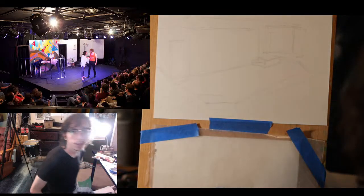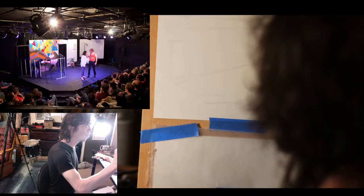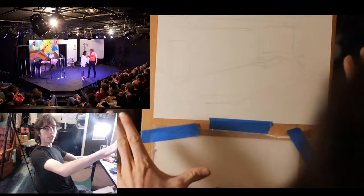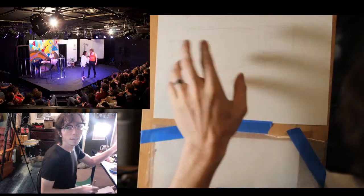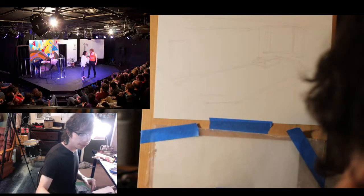Spent a lot of time in here. Maybe this audience goes up a little bit more. That. All right. And I like the composition of this. I think it's probably a little light on your screen to see, but it fills the page fairly nicely.